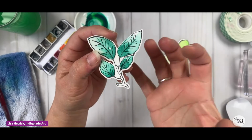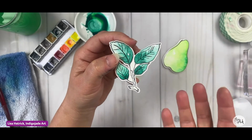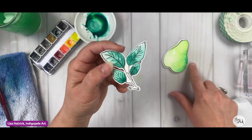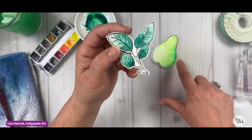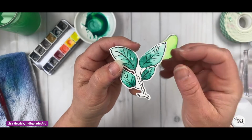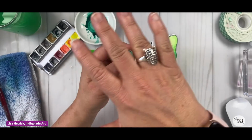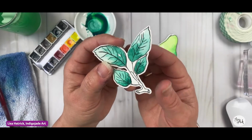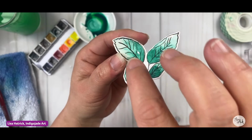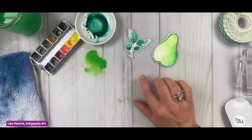But I also want to show you something. Watercolor, when it dries, shifts. What I mean by that is that it fades back a little bit. You can use that to your advantage in your watercolor and paper crafting projects by intensifying color in areas where you want it to be darker and leaving it lighter in the areas where you don't. Because we're working with this hot press paper and doing just a one layer wash of color, I'm leaving this the way it is because I'm loving the variation of light to dark. I think it's going to add a little extra dimension to the final card project.